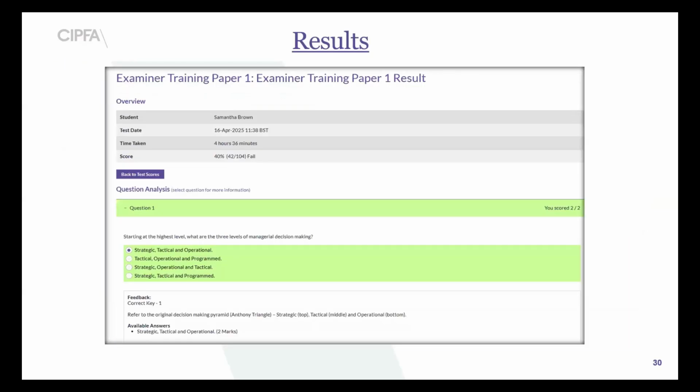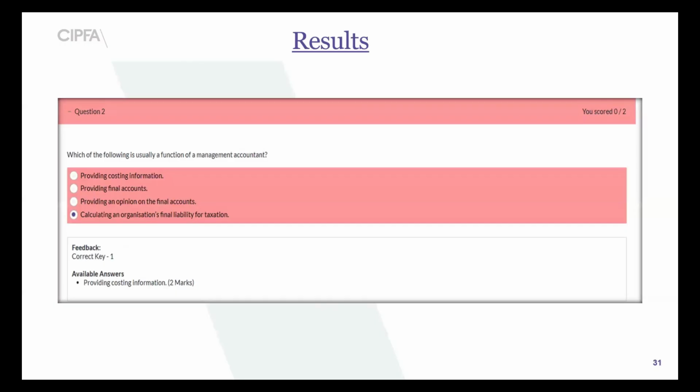So here's some examples. This is a question which was a green question, a green answer, which means it was answered correctly. You can see the question itself, what you answered, and obviously the feedback at the bottom there, which shows the correct answer. Moving on to question 2, this was answered incorrectly. This shows what the candidate answered.